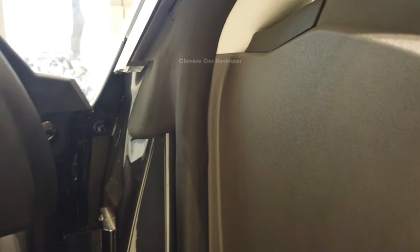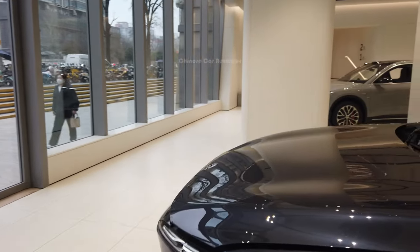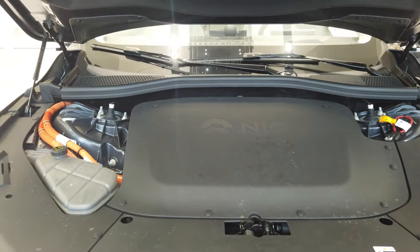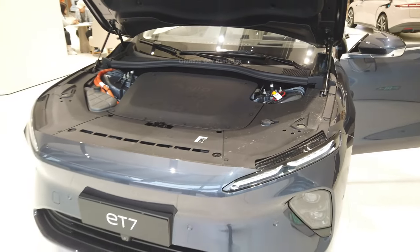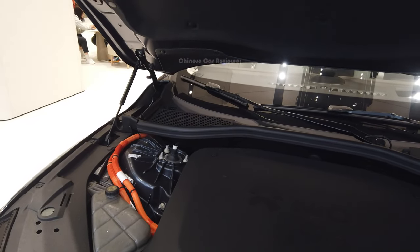Let's see if you can get any storage capacity at the front or not. I think we don't have any storage capacity at the front. This one is a hydraulic one — they don't have any storage capacity at the front. The power output, as I mentioned, is 653 horsepower along with 850 Nm of torque.